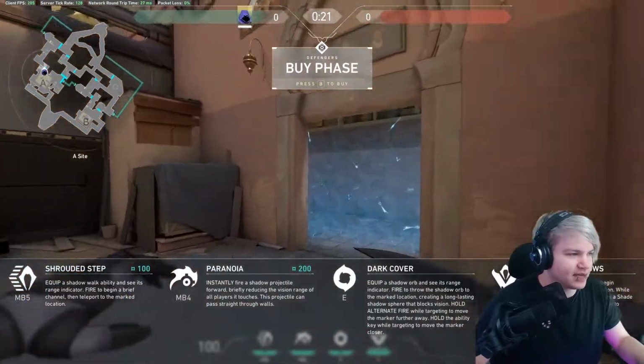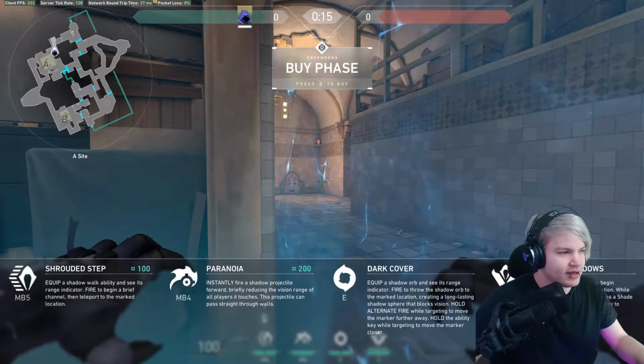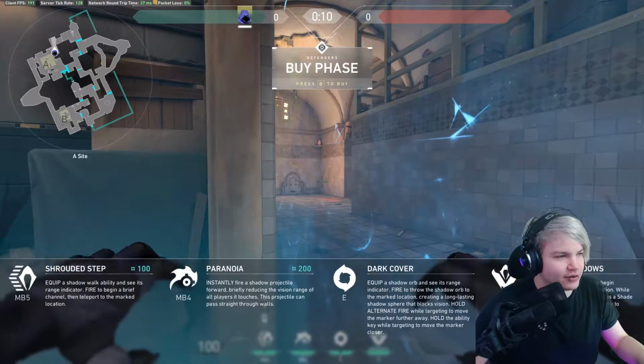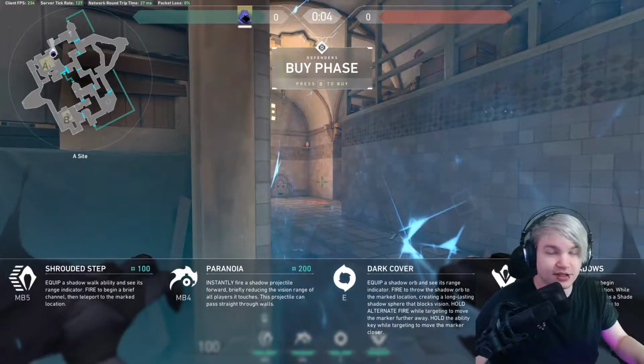So, Shrouded Step is our first ability here, and this is a pretty good map to demonstrate a cool thing it can do. You equip a Shadow Walk ability, see its range indicator, and fire for a brief channeled teleport. You can use this in conjunction with an ally smoke or one of your own smokes. We can get to that later.